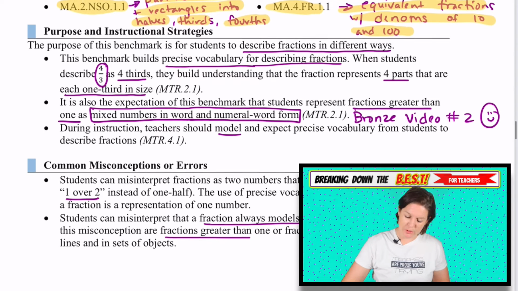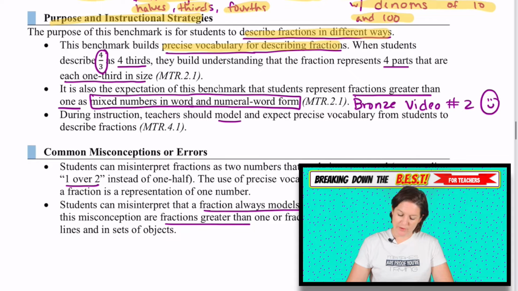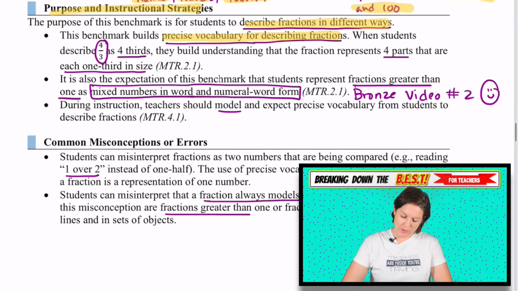Okay, purpose and instructional strategies section. It says the purpose of this benchmark is for students to describe fractions in different ways, and it builds on using precise vocabulary for describing fractions. For instance, when students describe 4/3 as the numeral word form 4/3, they build the understanding that fractions represent 4 parts that are each 1/3 in size.